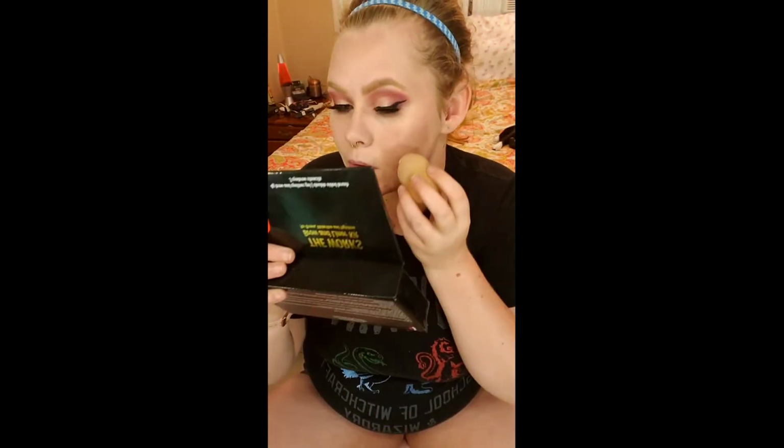So it seems like it's a really light foundation color for me until I really start to build the rest of my products around it. I do like that it's a lightweight foundation. It's very thin. It's easy to apply. It goes on really smoothly. And that buildability is great because, as you guys could see earlier in the video, I do have a little bit of stress acne right now with everything that's going on in the world.